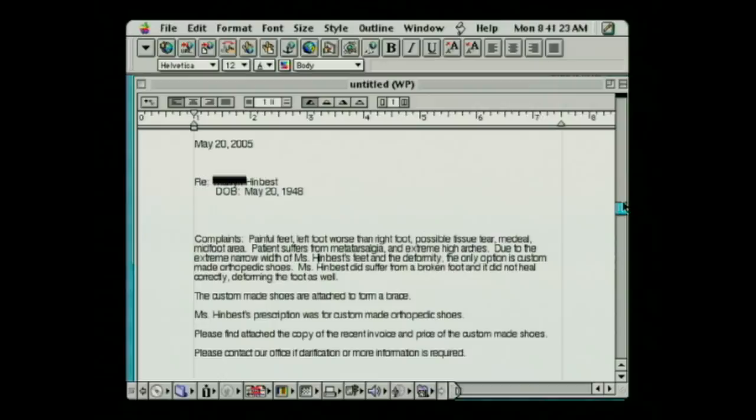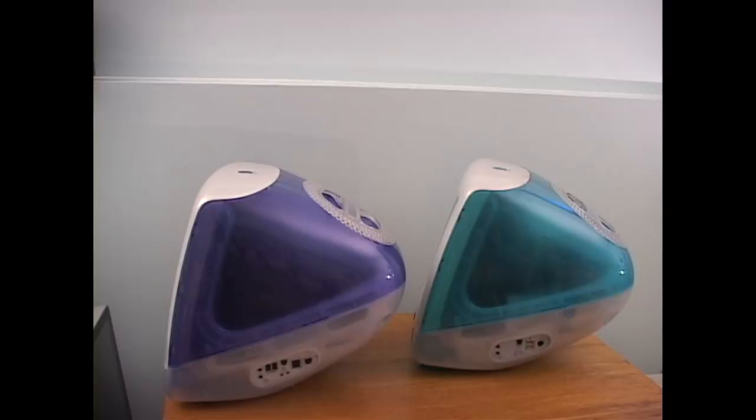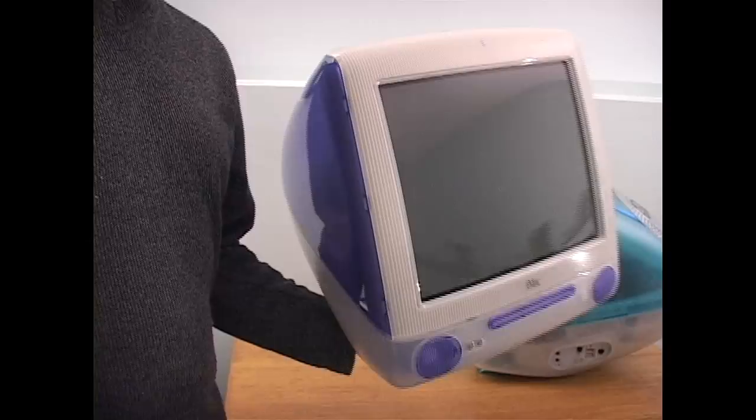To at least ease the computer store issue of displaying all the colors of the new iMacs, Apple offered resellers a set of dummy iMacs. They looked incredibly real from the outside, but they were just hollow display units like this one I acquired at the time. Even the screen looks real, but it's just a sticker. The fact that there are no ports becomes quickly apparent. And what's behind the access hatch? Of course, nothing. I don't know if you can see it, but there is actually a bare analog board in the bottom. Weighing only 5 pounds instead of 40 is another plus.